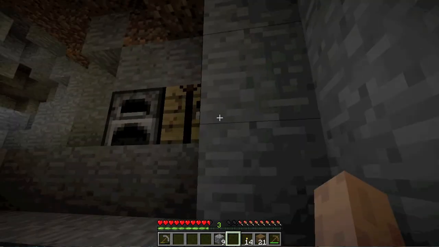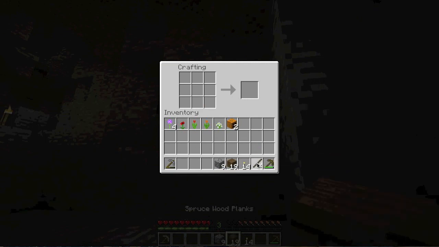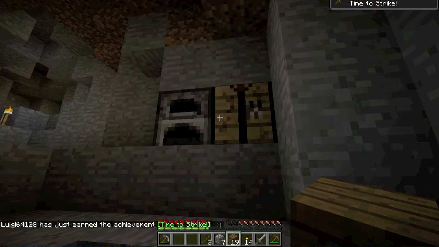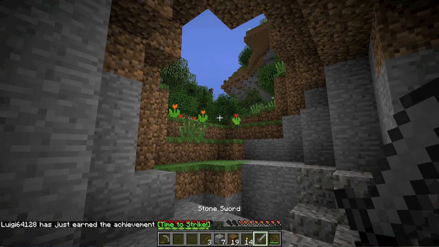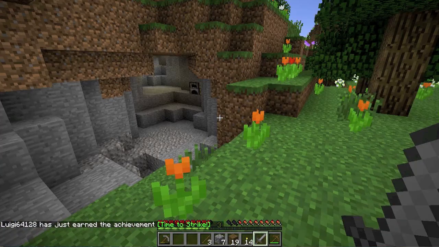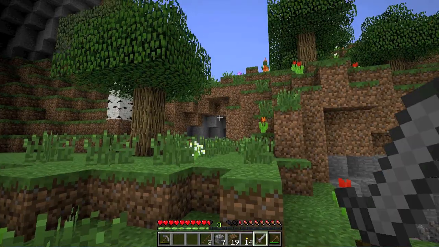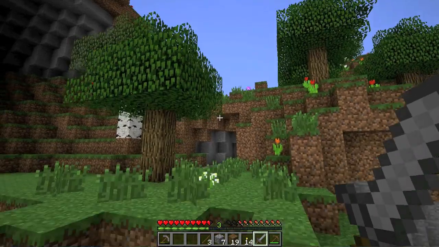Okay, I'm gonna make a stone sword before it becomes night. And then I'm going to kill some sort of zombie. Where is that zombie? Here. Running. Oh! Idiot zombie.